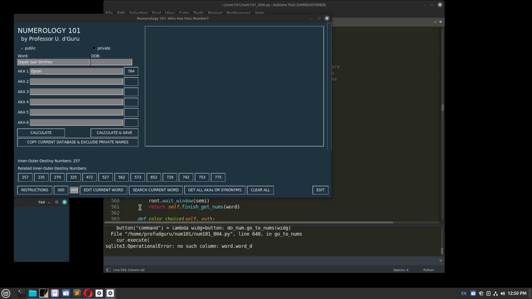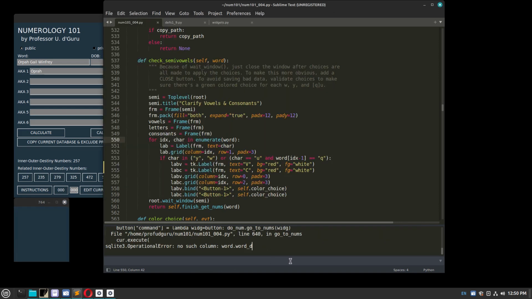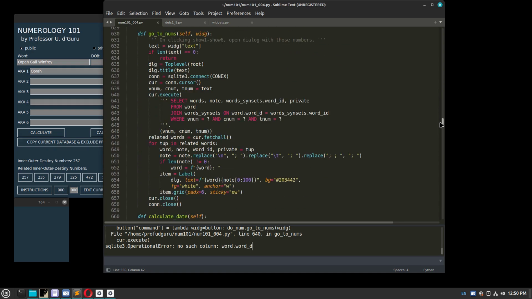Who else is 764? Oops, got a little problem right here on line 640. Easy to fix because it's just a typo. 640 refers to this entire string, which is a SQLite query. So where's the typo right there?